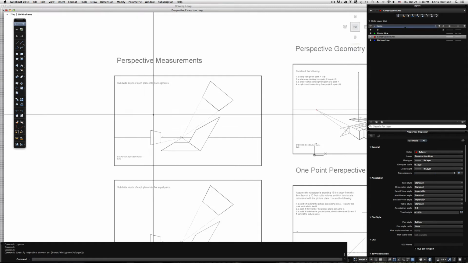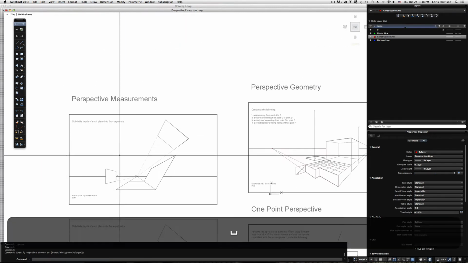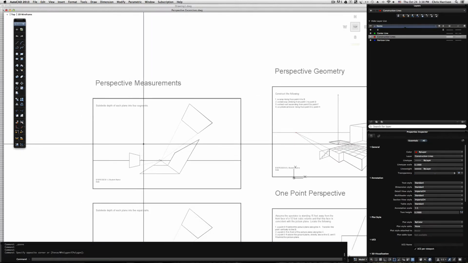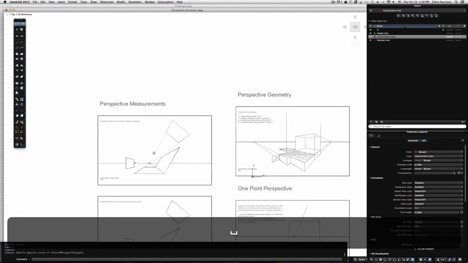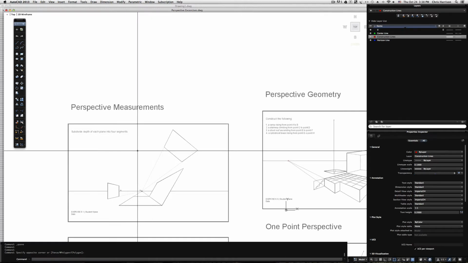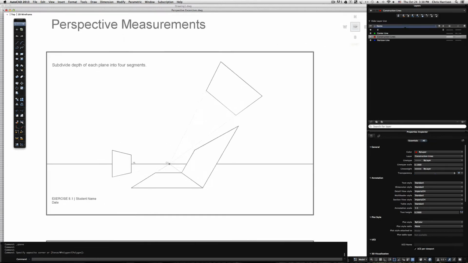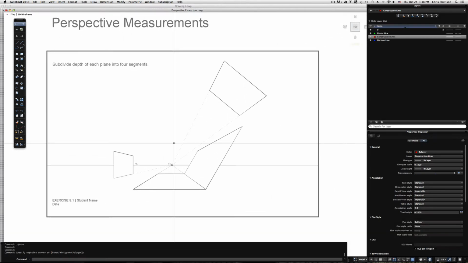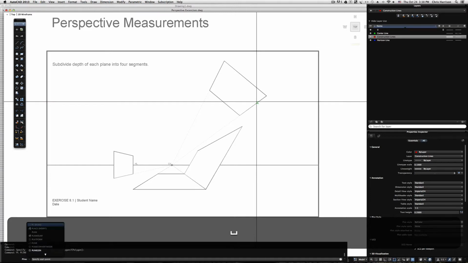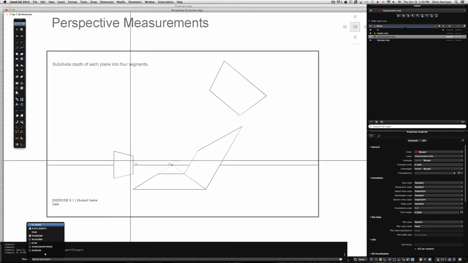Now I'm in AutoCAD. You all have the option of completing these exercises in AutoCAD if you would like. The DWG file will be attached to this YouTube video and will also be attached to the overview of the assignment. I've basically copied exercise 8.1 into an AutoCAD drawing file and locked the layer. I have some layers already created in this drawing, but for our purposes it doesn't really matter. We're not going to redraw the whole thing, just the parts that we need to.